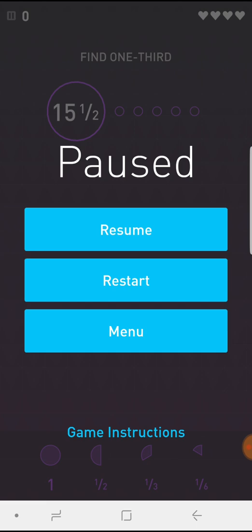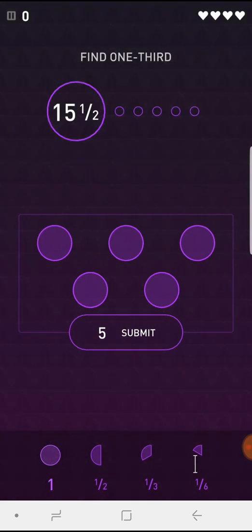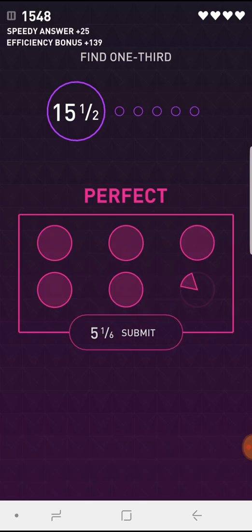Now my way of doing this, just to explain here, is to turn it into an improper fraction, then take a third of the improper fraction. So say for example with the 15 you times that by 2 and add 1, so that's 31 over 2, but obviously it's a third of 31 halves, so it's 31 sixths, so that's going to be 5 and 1/6, if you know what I mean. So watch, 5 and 1/6, and you see that's perfect.